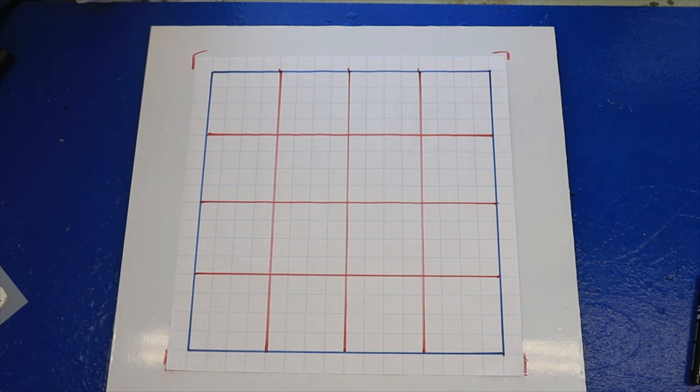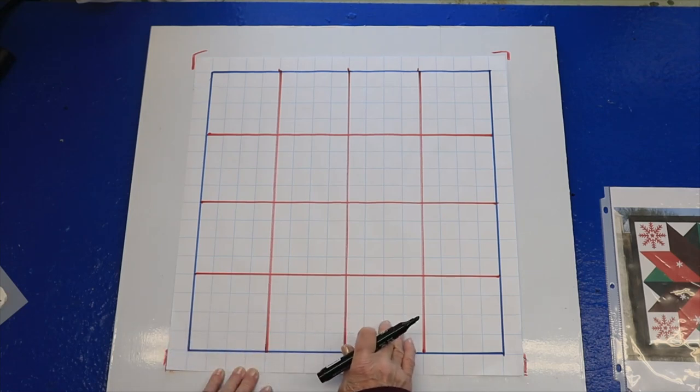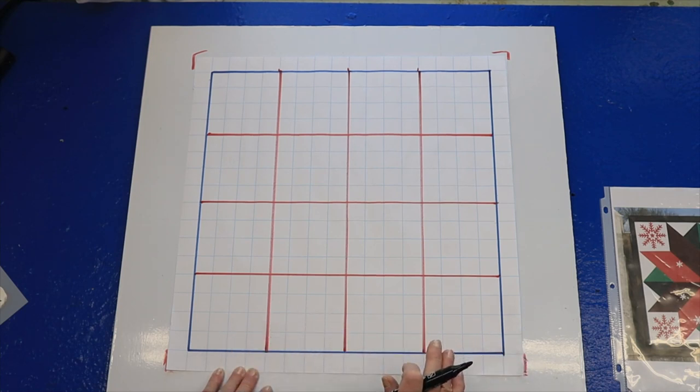Now we're actually going to start drawing our pattern. All right. So the pattern actually is not that hard. I always tell folks to start on the left bottom and take it one block and one row at a time. No matter how complicated that pattern is, it'll work out if you just take it one block and one row at a time if you're getting started. Now, if you've been doing this for a while, you can go across 3 or 4 blocks at a time if you want to with your ruler. But let me get a smaller ruler.